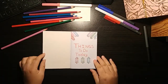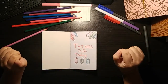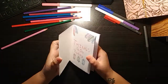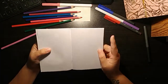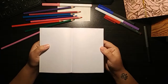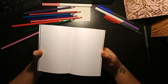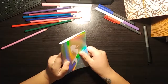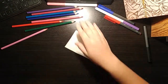And there we go. We have our cover page for the to-do list book. So basically in this book, I'm going to be keeping lists of things that I have to do when I go out on errands, things I have to buy, generally things that need to get done when I leave the house. That's going to go in here. So let's move on to the grocery list.